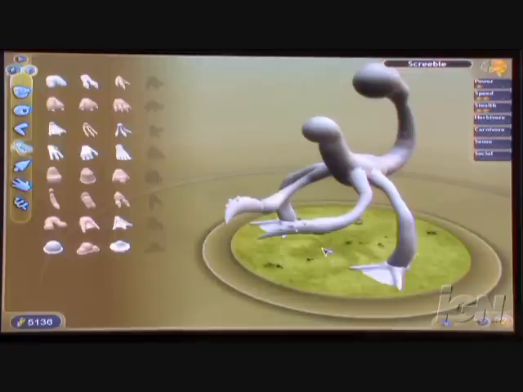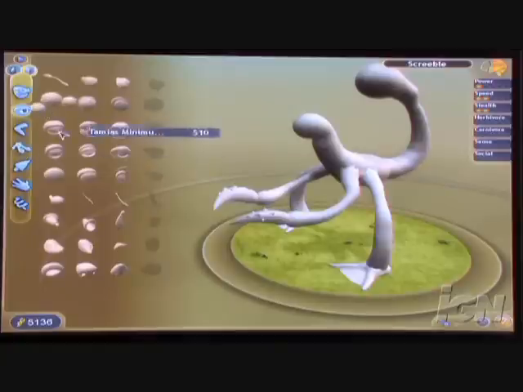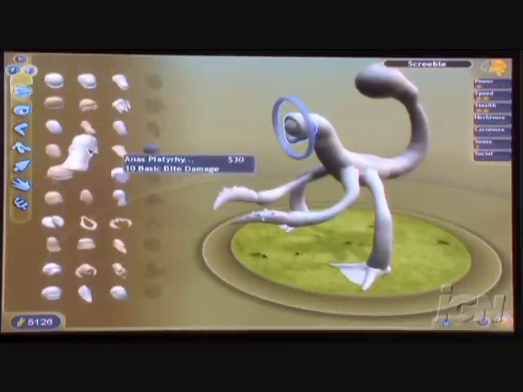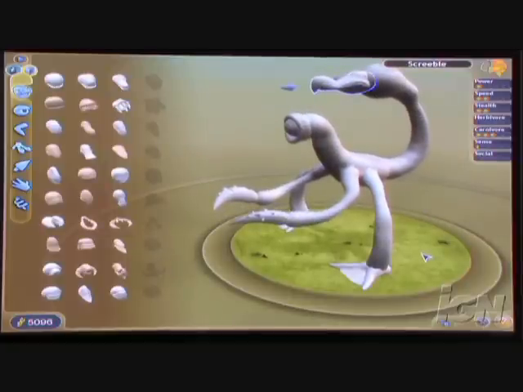Spore is trying to say the player should always feel like they're smart, so anything that you do, we're going to support. So if you say, you know what, my creature has one giant eye and he has a mouth on his butt, then we're going to say that's perfectly fine. This creature is valid, just like the last creature you made.